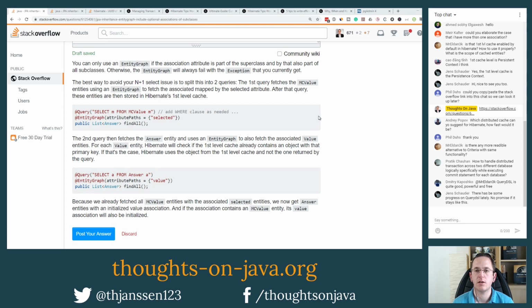So if you need to work with multiple databases within your application, you can choose between these patterns that we use in microservice applications, like the Saga pattern that adds a lot of complexity, or a distributed transaction, which can introduce scalability issues and is relatively complex.